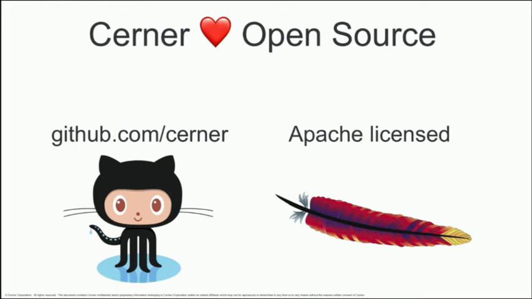All of our open source code is Apache version 2 licensed, which, if you're not familiar with that license, means that basically you can take that code and do whatever you want with it. You could actually even take that code, repackage it as your own, and sell it if you wanted to. It's a very, very permissive license, and we thought it was important to release our code in that manner so that people weren't afraid of using it.